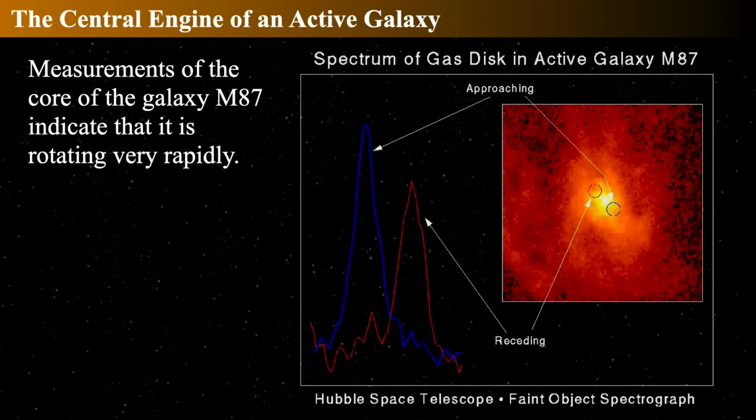If you take spectra of the gas that's orbiting it, you get two different versions. On the left-hand side in the image, the spectrum is in red, and it shows the gas is receding away, therefore it's a longer wavelength. The right-hand side shows that it's rushing towards us, or it's blue shifted. So this is hydrogen gas as it's falling in, and the light is either strongly blue shifted or red shifted, depending on where we take our measurement of the spectrum. By looking at that, it tells us how fast things are moving.